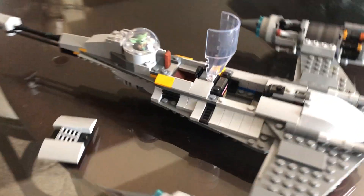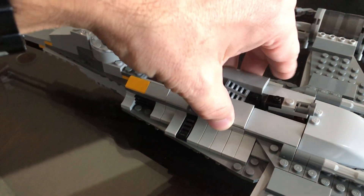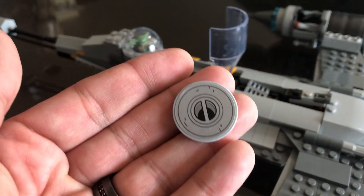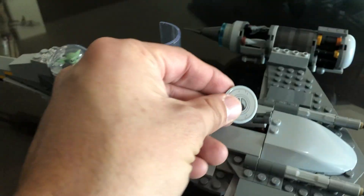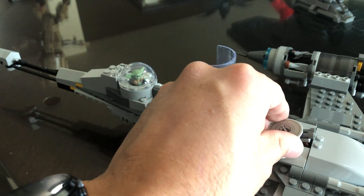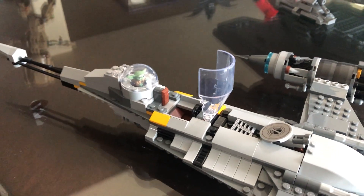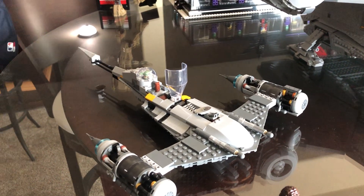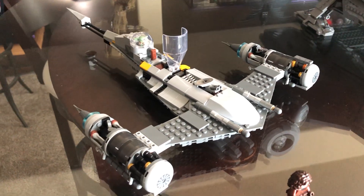Anyway, that comes with the set, and you just store that stuff in here because obviously it has to be taken apart to fit. It's got a little space and then that fits right in there and then this piece fits right over that — secure, which is why I didn't even know where it was. And then oh, this piece is a sticker piece — it's not a print. This thing was a pain, because not only do you have to put the sticker on right for it to fit exactly, if you don't put it on right and then try to stick it on, it's going to be off. It has to be completely lined up perfectly. I'm super perfectionist, so it was just reapply, reapply — every single cent of me moving it — and it was a pain. I still don't know if I got it a hundred percent but I did the best I could.